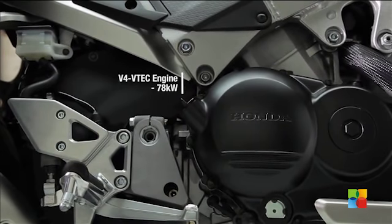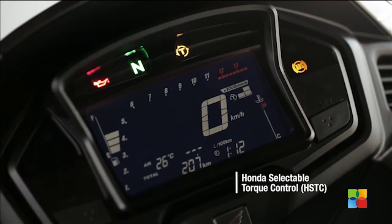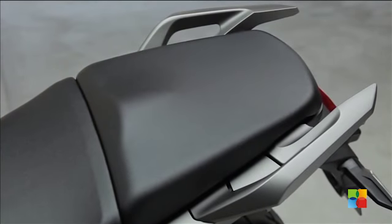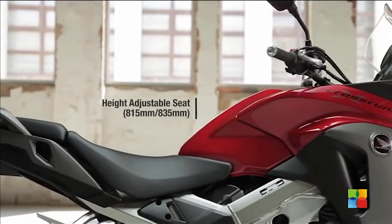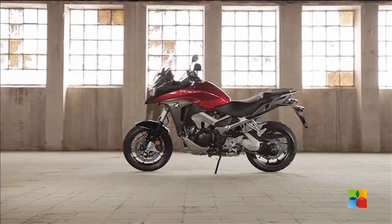Variable valve timing and lift electronic control operates one pair of inlet and exhaust valves per cylinder at low RPM, switching to four as it revs. The Honda Selectable Torque Control system carefully controls rear wheel traction, using smooth engine management to ensure that the tire maintains grip in slippery conditions.